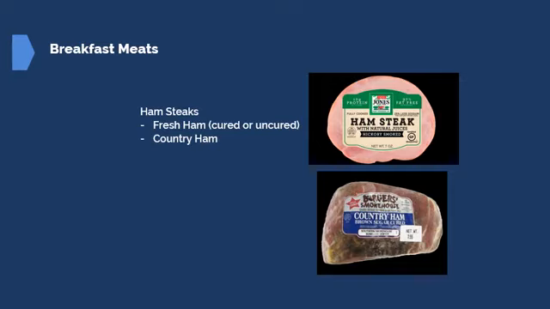Country ham is a little bit different. Country ham is made by the process of salting and desiccation. So this salting will make sure that the ham is completely dried out or somewhat dried out. You can't get it completely dried out, but it's going to reduce its moisture content quite a bit. And also it will help impart some of the flavors that are packed in with the salt as well. And then it's served typically pan-seared, with a little red-eye gravy being a great way of eating this. It's a little more salty than its traditional cousin.